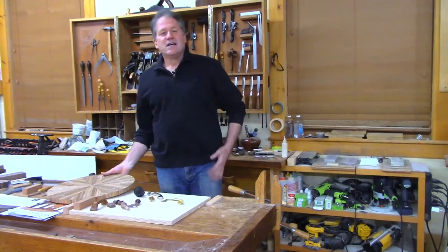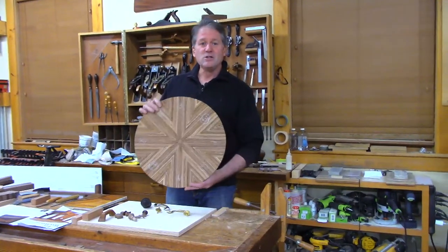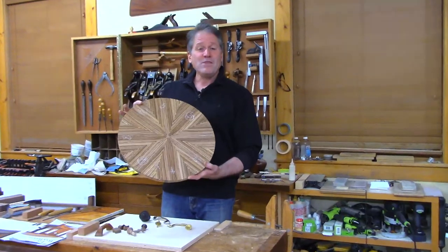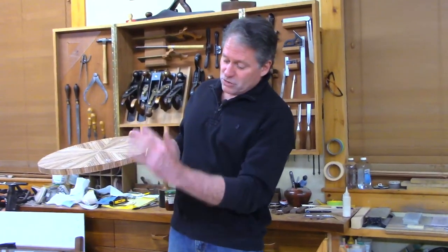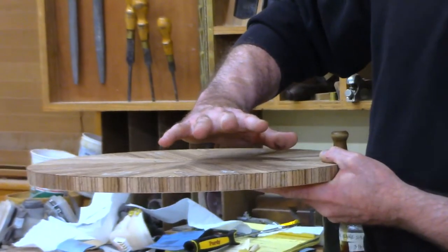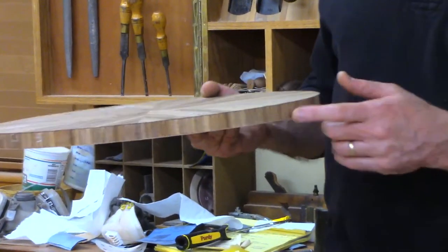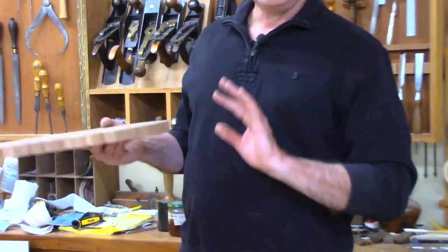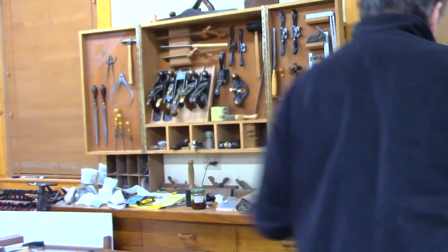If you were here last week, you may have seen me do the sunburst in the zebra wood, and this is the actual one we did. I glued it down on a top — I followed through on that. One thing I want to show you is that I went the extra mile and put vertical grain around the edge rather than running it horizontally, so once it's trimmed and cleaned up it gives the illusion of the grain kind of spilling over. That technique was covered in our previous contemporary round table course.